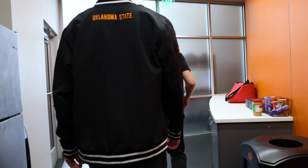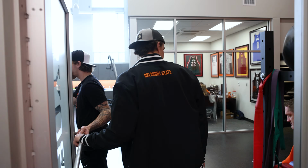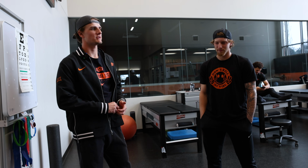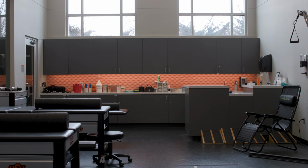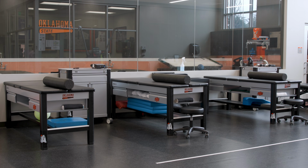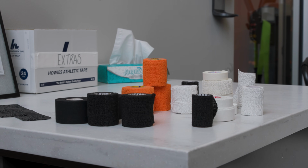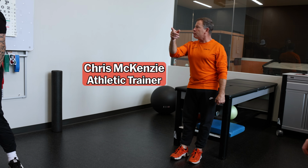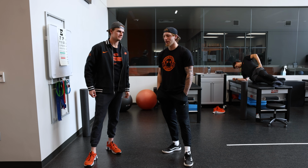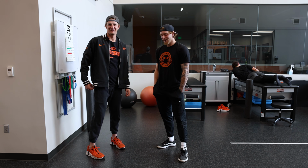The training room and weight room gave us a glimpse into how Cowboys baseball stays at the top of their game. Our head trainer, Chris, calls it the ready room. His big thing is, instead of coming in here when you're injured, he likes us to be in here to prevent injury and to make sure that our bodies are in the right place to be. Chris is awesome. This is his 2nd year with us. I know he worked in the NBA for a countless amount of years with the Milwaukee Bucks. Probably a little overqualified for a college job, but we're extremely lucky to have him.